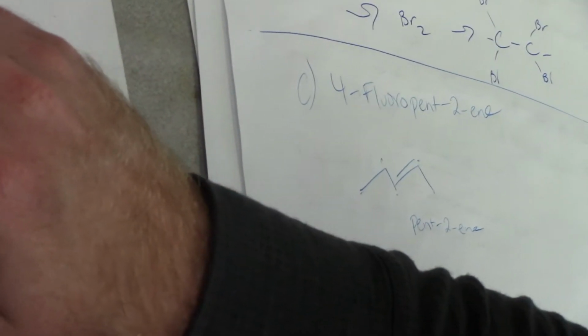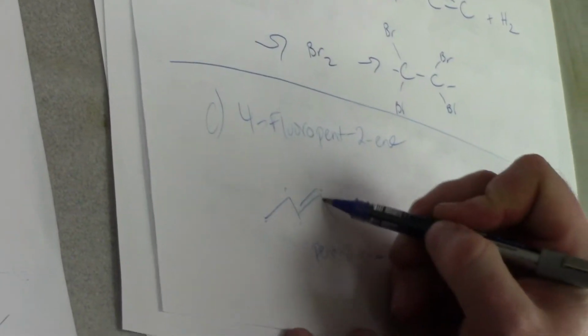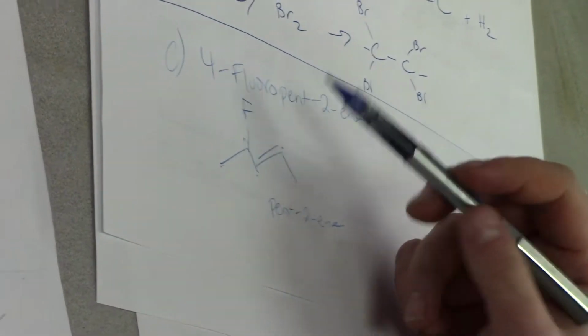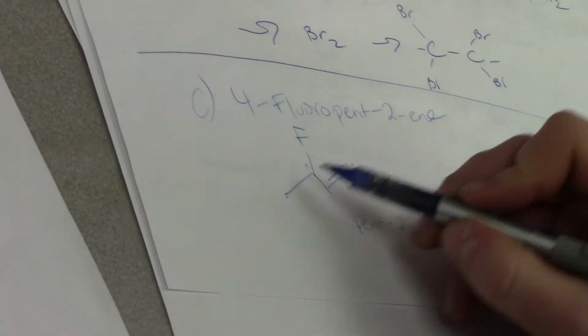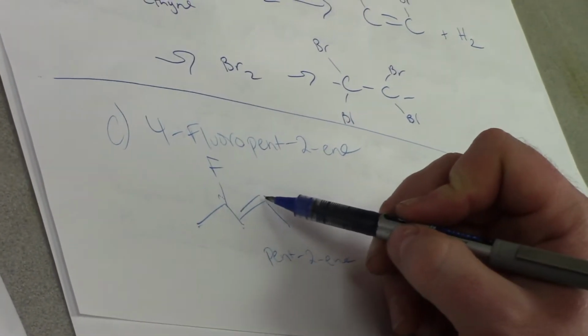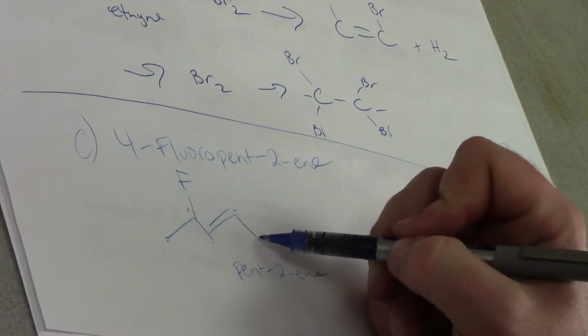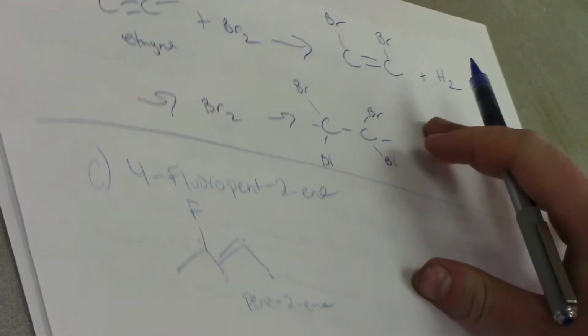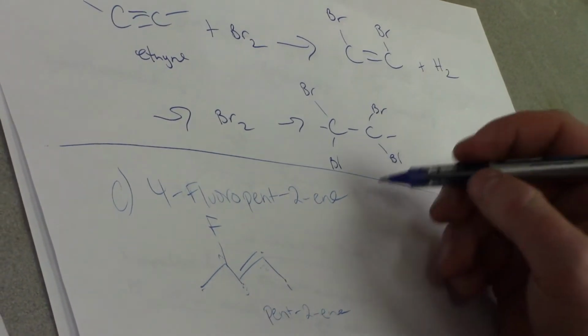But let's go back to this 4C, 4-fluoropentene. So here's 1, 2, 3, 4. I'm going to have a fluoro on carbon number 4, right? So it's the same rules. The double bond takes precedence over the side branch when naming. So this is closer to that terminal carbon, and that's why this is carbon number 1. Okay. Let's look at B.